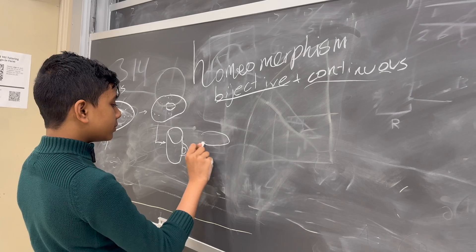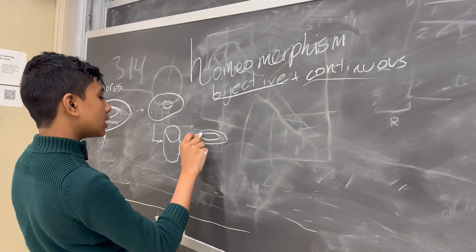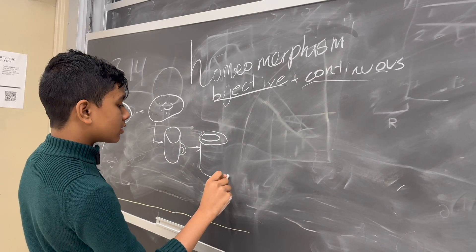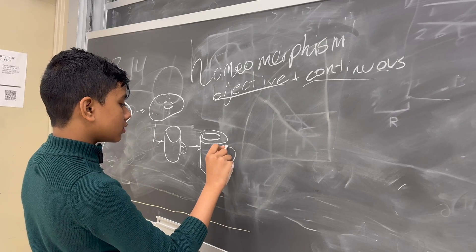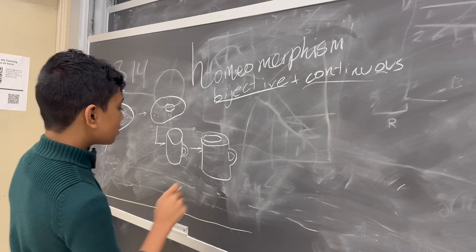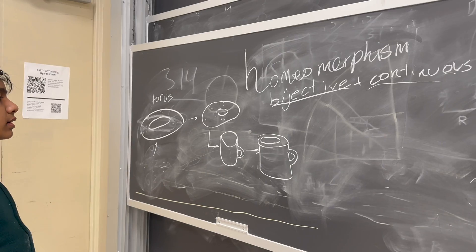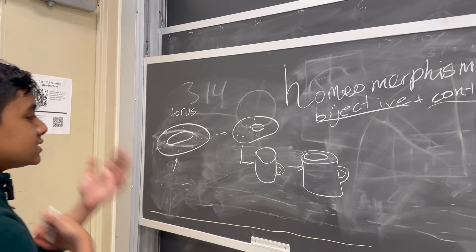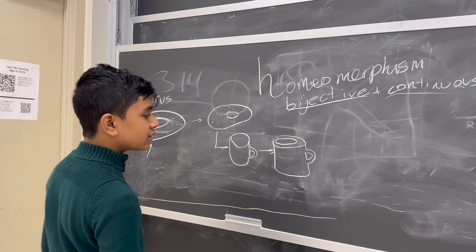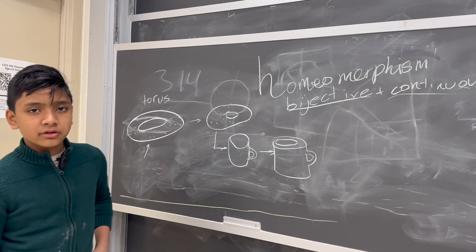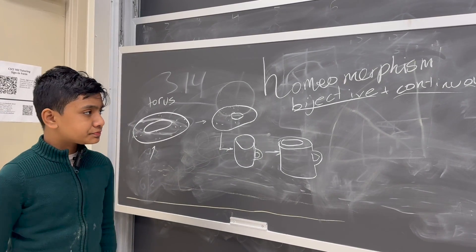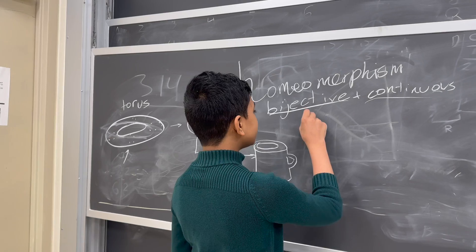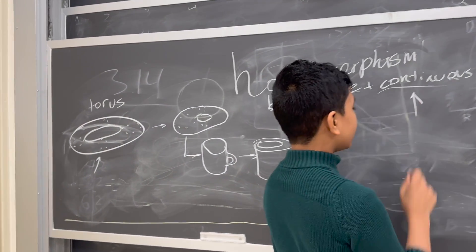And then we can develop a little hole in the top of the mug. So there we go. But this seems completely unintuitive. We just shifted around the whole thing like play-doh until it became another thing. So what does it mean to be bijective and continuous?